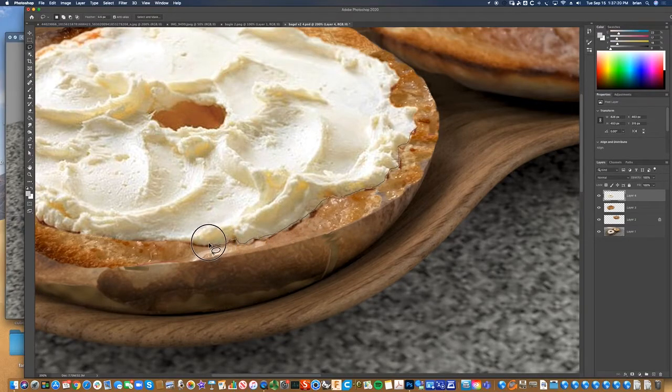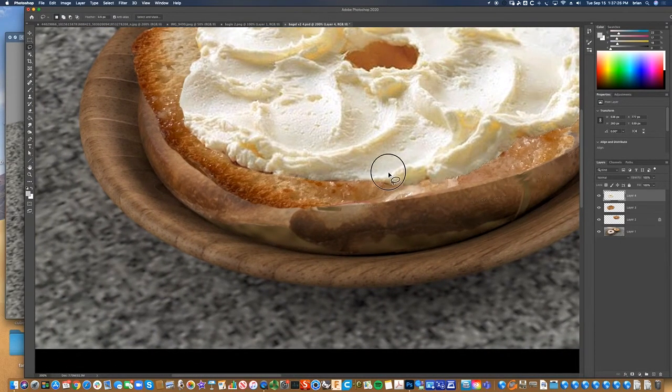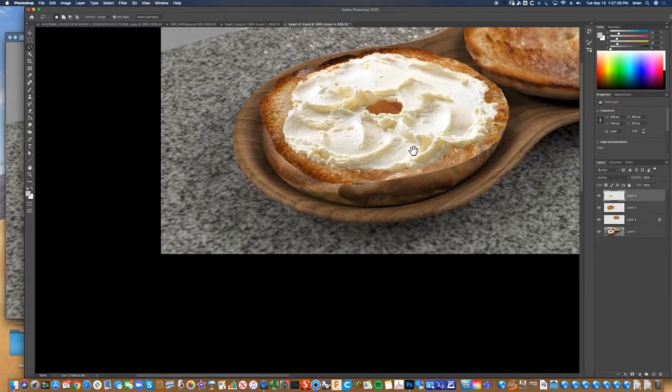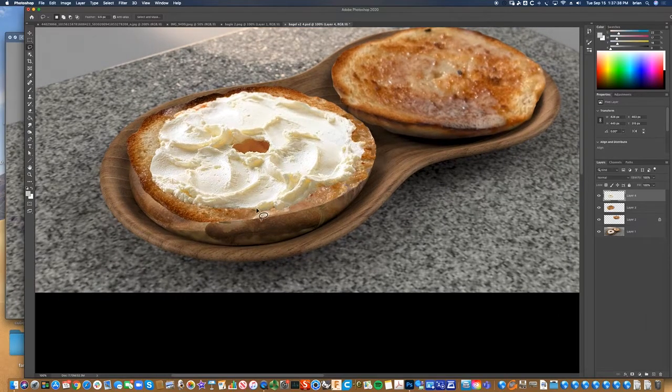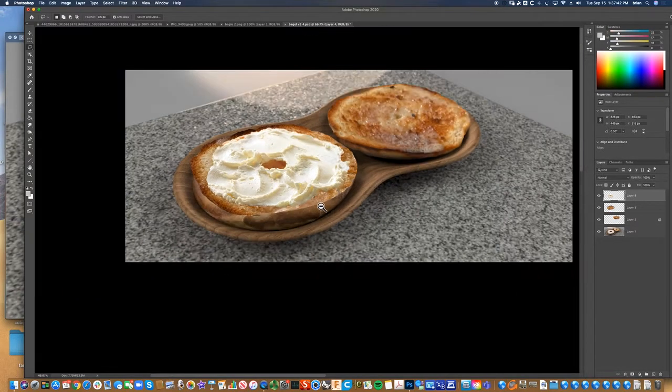And again, you could spend hours doing this kind of stuff, but the more you care about it, the better it looks in the end. And I could probably have lightened the whole image to match that shadowy effect. Because now, see how this cream cheese looks pretty good, but it looks like it's floating. And so I need to get that grounded, if you will.